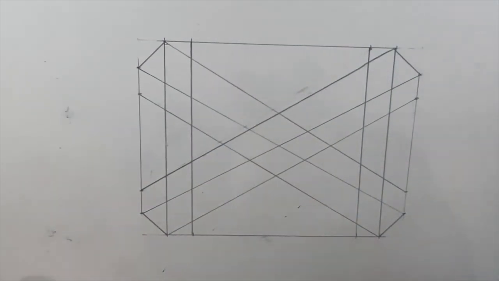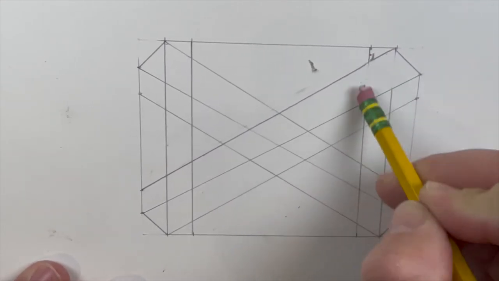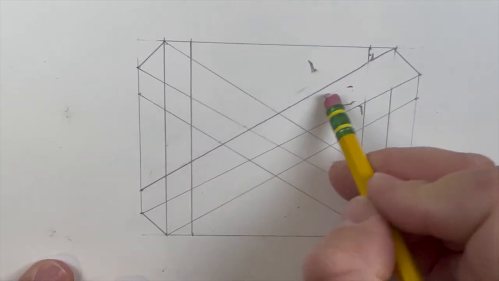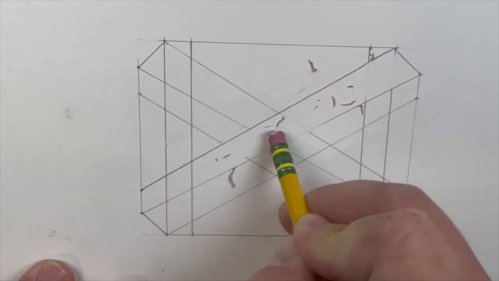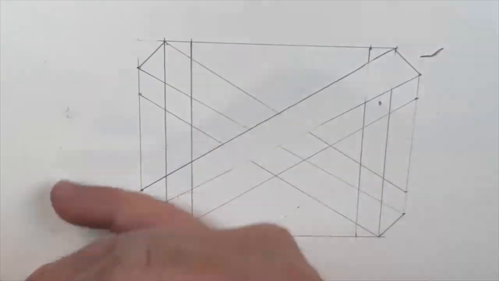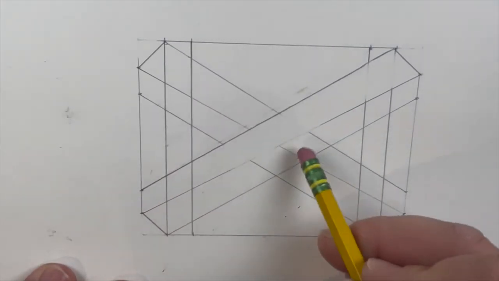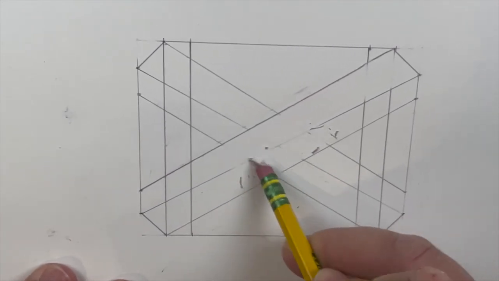And I'm not going to erase all of it because I want you to see how I'm doing this. But for example, on this one you're going to erase these two inside lines, and then all of the inside lines of this particular section here. And then what you're going to do is you're going to continue erasing just like so.